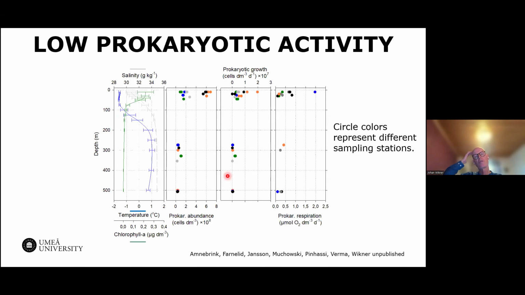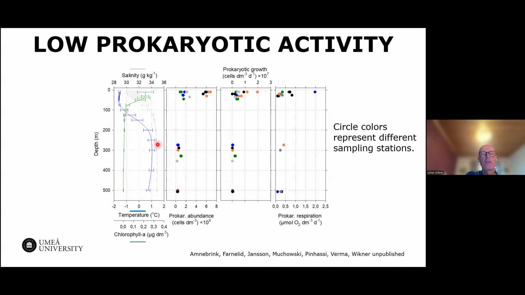There's also low prokaryotic activity. We can look at the data more in depth in profiles like this. If we look to the left in the panel, the blue is the temperature. You see they have a little bit higher temperature, but the scale is down here. It's around 1 degree from 5 meters and upwards, and then it decreases, and around 150 meters we go below 0. In the upper 100-meter layer, we have something like minus 1.7 degrees Celsius, close to the freezing of seawater. So of course, it's quite amazing that these creatures can actually live at these cold temperatures.